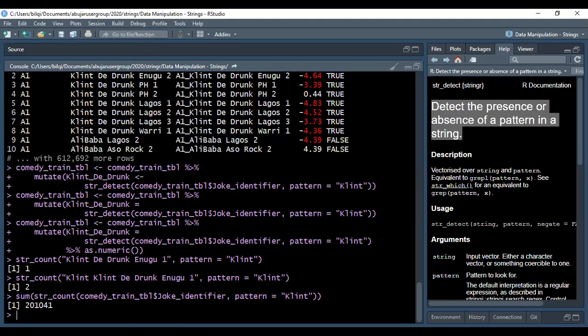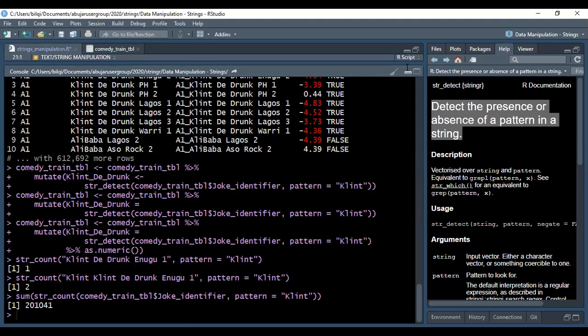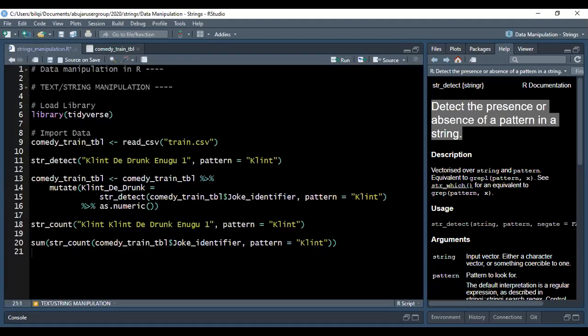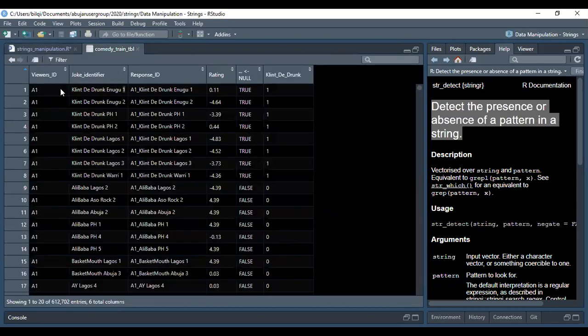So this can help us in knowing the number of events where Clint the drunk performed based on the data that we're having. Here it's representing Clint in so many ways. Clint is here in Enugu, Clint is in Port Harcourt, that's PH, as well as Lagos.